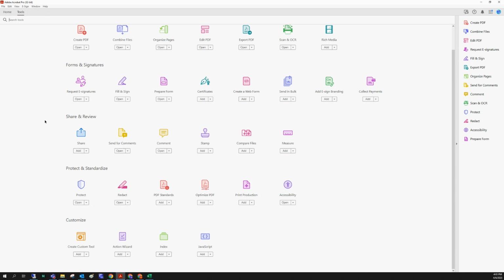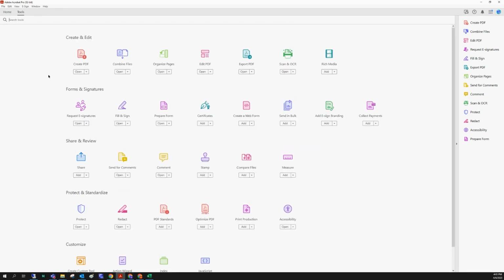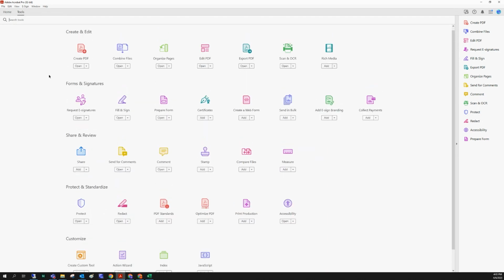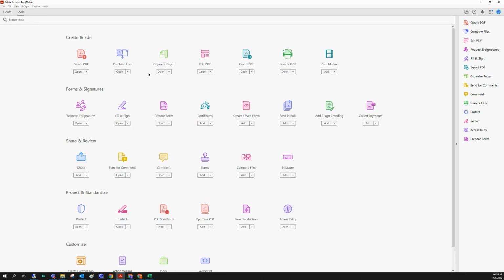So within the tools pane over here, all the tools are oriented and laid out by their function. But something we haven't really discussed is this right-hand side toolbar. So you may have noticed that there's a few of the tools from the middle on this right-hand side, but not all of them. So it's essentially like a subset or a selection of these tools in the middle. But basically, this is your favorites. This is your favorite tools over here on the right.